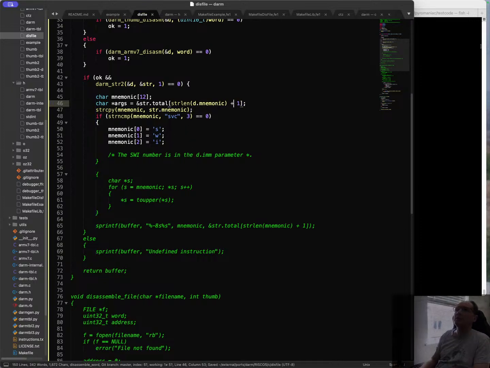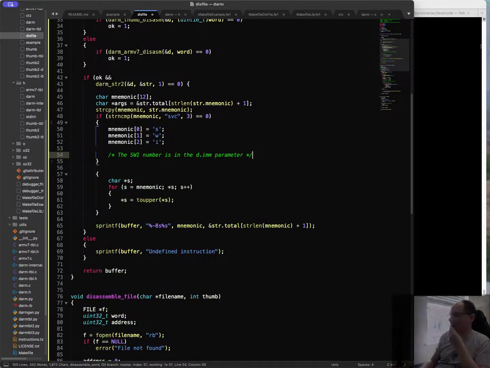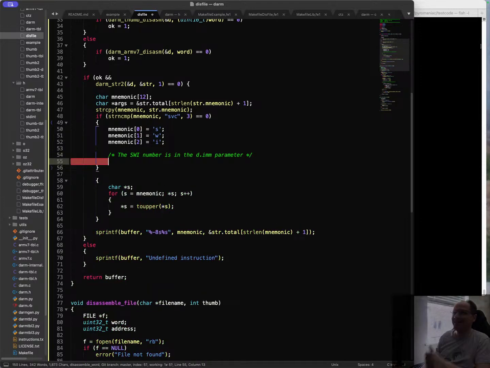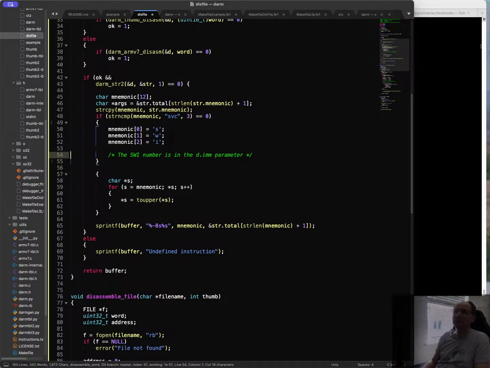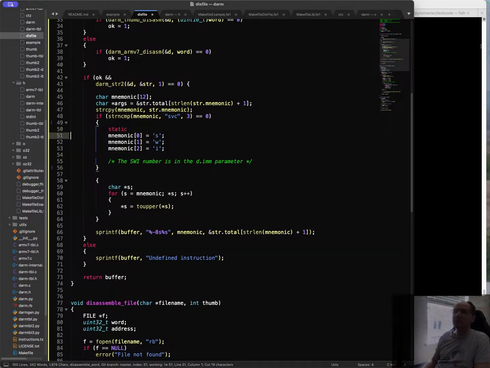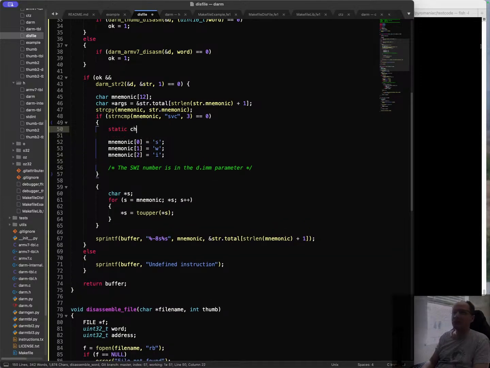Oh, no, struct up mnemonic, sorry. So this will get us the regular args, but we can also have a little static one here that we can copy it into. So yeah, I'm gonna have to have a static string here. I miss having declared variables anywhere.